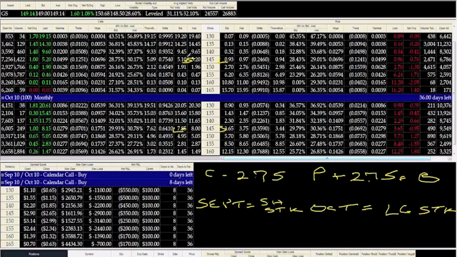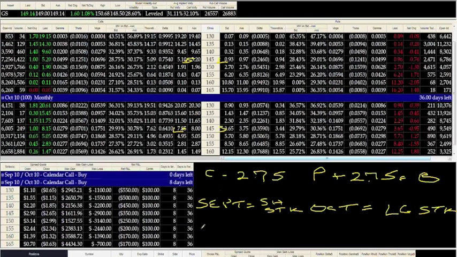The reason is that at expiration, regardless of where Goldman Sachs closes, the call is either going to be in the money to make short stock, or the put's going to be in the money to make short stock, because we're short the call and long the put. So either way, we are going to be short stock. And our position in October is short the put and long the call, which is synthetic long stock. So at expiration, we're going to end up with short stock against short put, long call, which through the jelly roll has put us into a reversal.